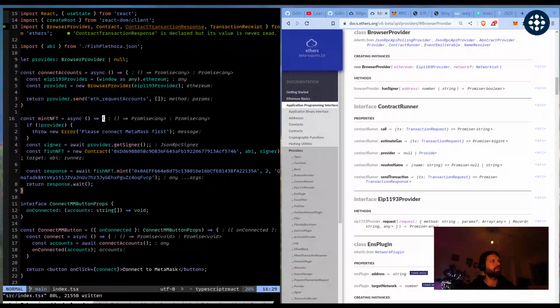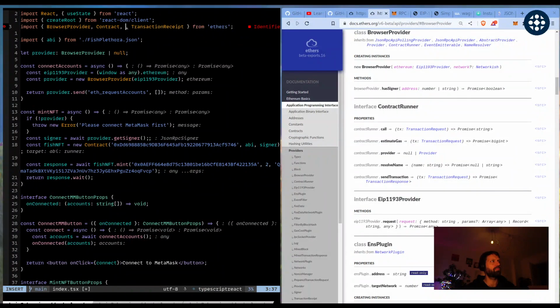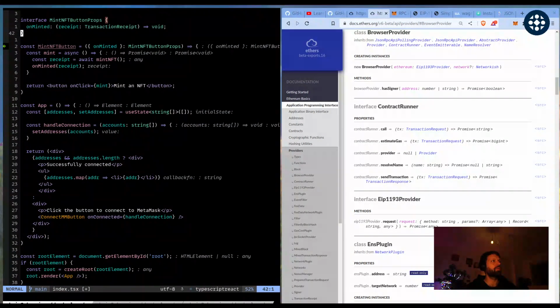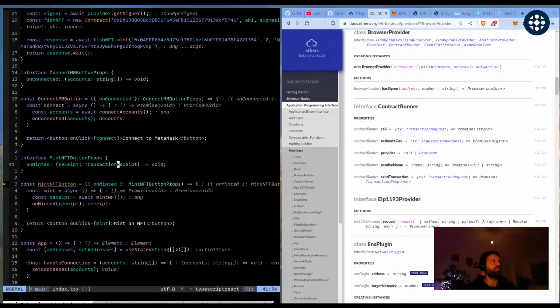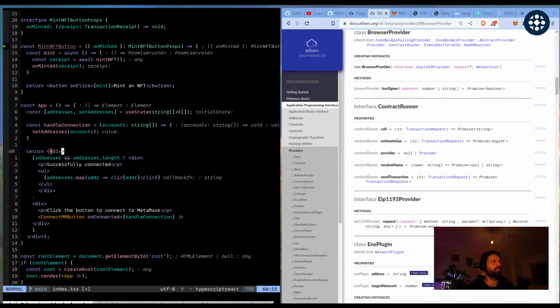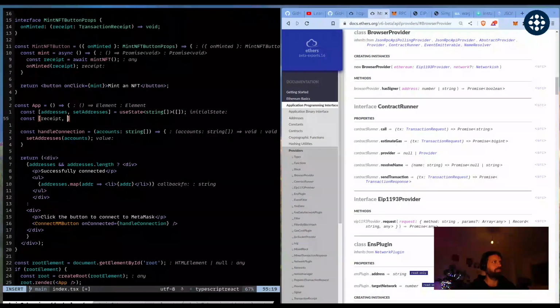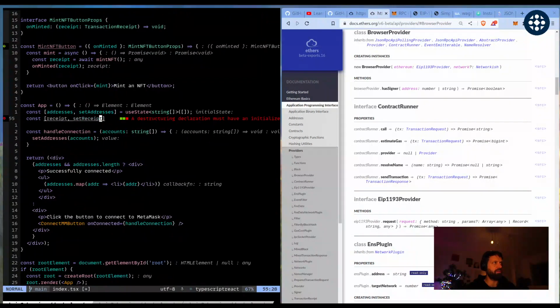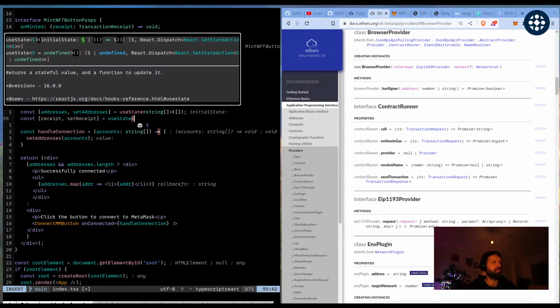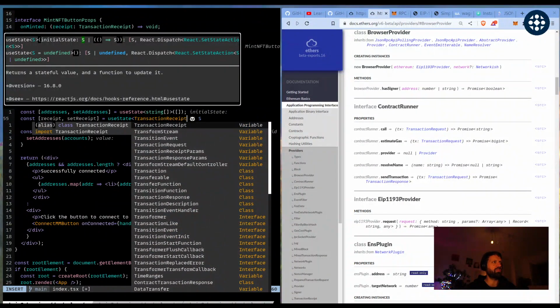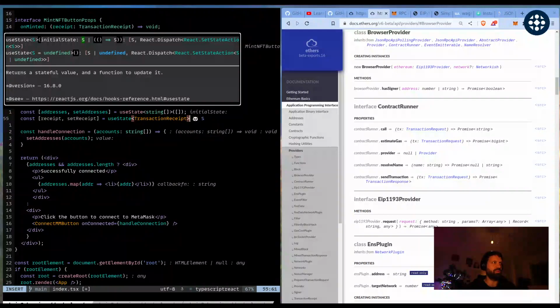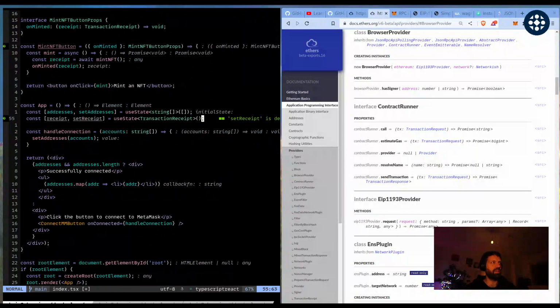Cool. Oh, let's remove this. Now we can use our mint NFT button somewhere. Let's get another state first. Receipt, set receipt, use state. And this is like a transaction receipt. It's a bit weird to put that in a state, but I guess it's fine.